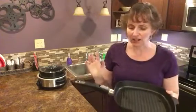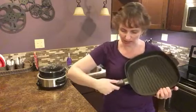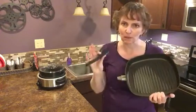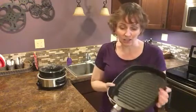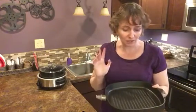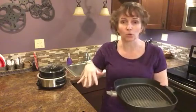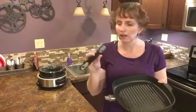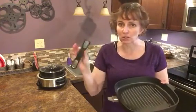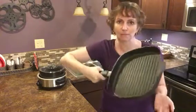And this is something that I really thought I wouldn't care about, but all the handles on our nonstick cookware are removable. They just pop off. And I thought, oh, that's nice, whatever, it didn't matter. Honestly, now that I have this, it's great. I have 6 or 7 pieces of cookware in that little tiny drawer underneath my stove. They all fit in there because all the handles come off. And they're all the same handle, so they're mix and match. You don't have to worry about which one goes where. They just pop on, pop off.